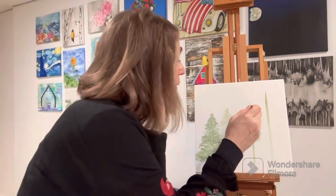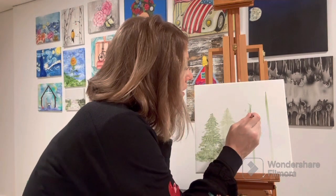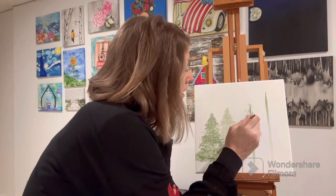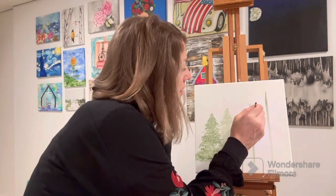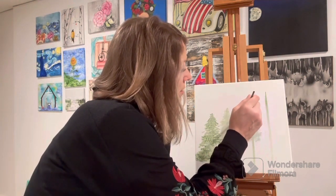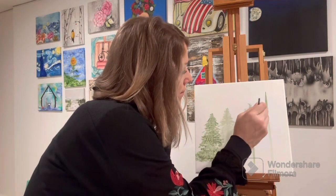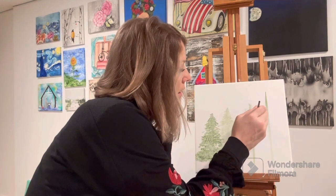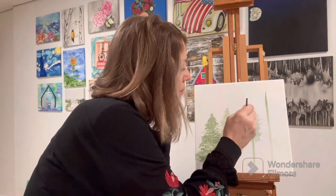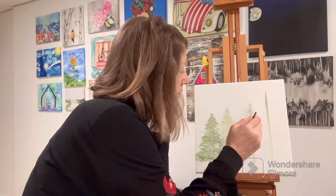So, anyway. You could just take your fan brush and just kind of dab it out. And then you'll get tree branches. Looks pretty nice. I don't use the fan brush a lot because I don't really do a lot of trees. I really like to draw people.